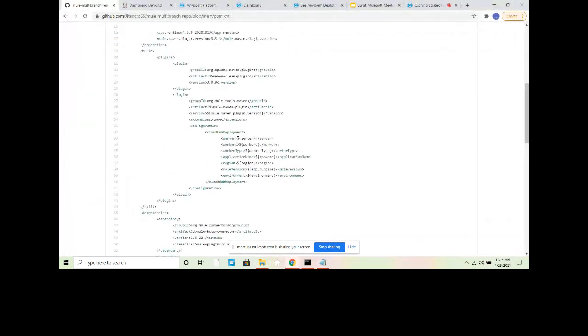Then you have to give workers. These are all variables. I will pass these parameters dynamically using the mvn deploy command. So I'm just setting all of this as variables. Then workers, worker type, then application name. I'm defining the region, then Mule version, $app.runtime, then environment. So these are some parameters we need to pass. Object store, we can pass it. We can pass one more parameter like object store version v2, true or false, but it's not always compulsory. If you are using the object store, in that case you can pass it, but my application is just simple, so I'm just avoiding it. So these are the few mandatory parameters which we need to pass.